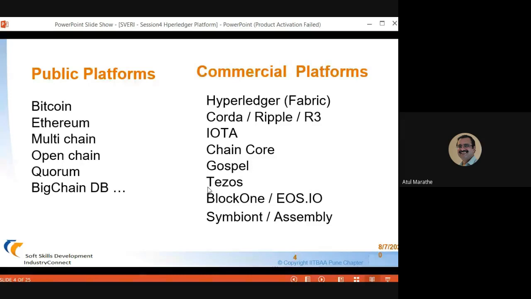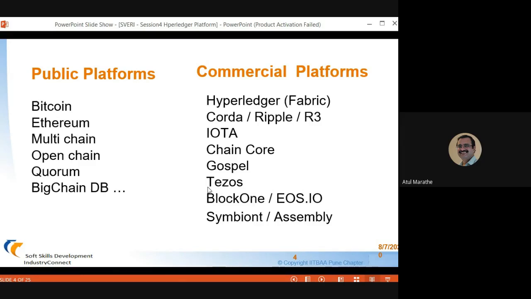All three are similar. Then IOTA is one interesting platform which talks about how blockchain can be used to connect machines on the internet, and how machines could connect with each other, and not only connect, they could transfer value. So if a machine does a job for some other machine, how can you make a payment on that? It's an interesting concept of using its own tokens, but there are no two persons here. So everything works on smart contracts there. And if robotic machines start talking to each other and doing services for each other, that's the way they are thinking about how they can contribute. So IOTA is that token, I would say.